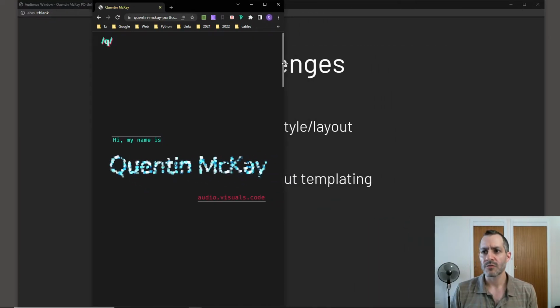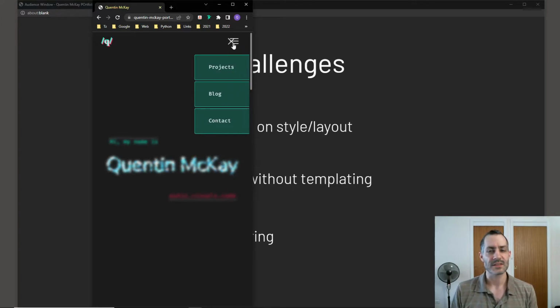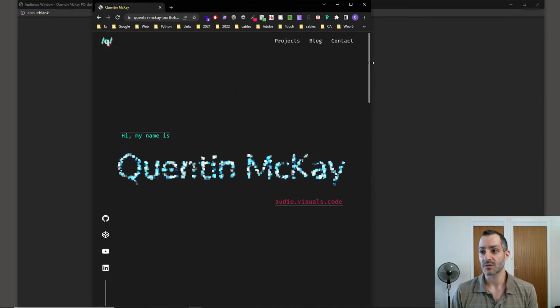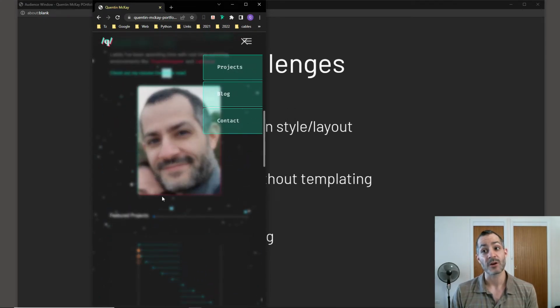Here's the mobile view, little hamburger, and please ignore this. Got to bug fix that. It's bugging the hell out of me. I used a SASS for loop to stagger the menu as well, which I thought looked decent. Oh, and when the menu comes in, the background blurs as well. There's a blur layer that animates the opacity from 0 to 1 that is absolutely positioned over the top of the whole thing, which I thought was cool as well.